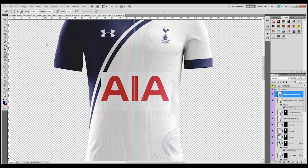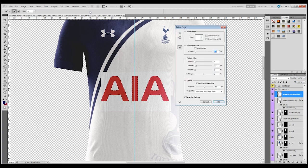and just to make it editable, click on the eraser button and just click on the screen and click OK, and that will make it editable. So we're going to go up here now, and where it's got quick selection tool, you may already have the magic wand selected. I'm just going to go to magic wand, click on the A, hold down shift, click on the I, keep shift held down, and click on the A again, and just refine the edge.